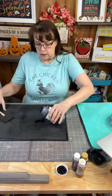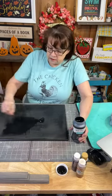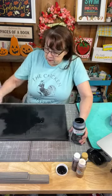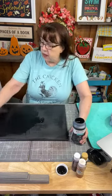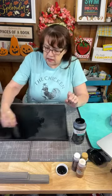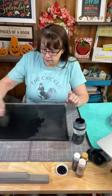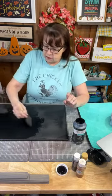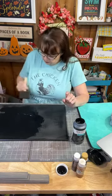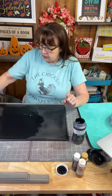I might have to get a stir stick or something. So I'm just going to paint over the top of this using our chalk paint. And I'm using a big wide foam brush because I thought with my smaller brushes, I didn't want to get a lot of streaks because this is a pretty big surface that I'm trying to cover. So I thought I would try it with a big wide foam brush. It's probably 3 inches wide? And it goes a lot faster.